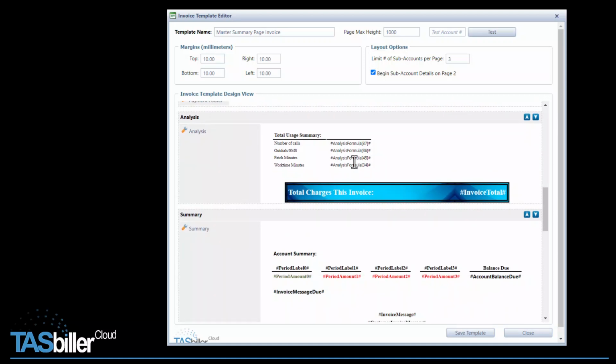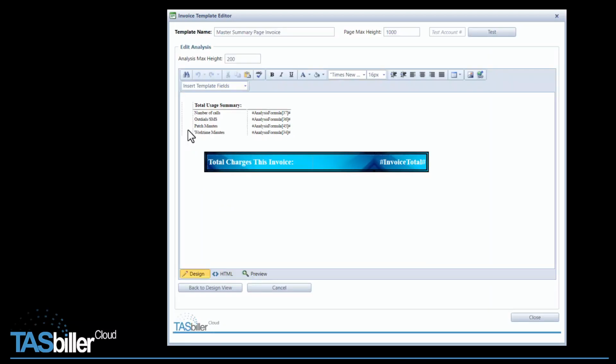Now what I did here was I took the usage summary and the analysis and added this block in the middle that has the total for the invoice. So in the analysis section, let's look in here. Now notice this table is actually tabbed itself over a little bit all by itself. Whereas you'll probably see these in some of your older tables from years back, I was using a column to kind of push everything over a little bit. So let me show you how I did that.